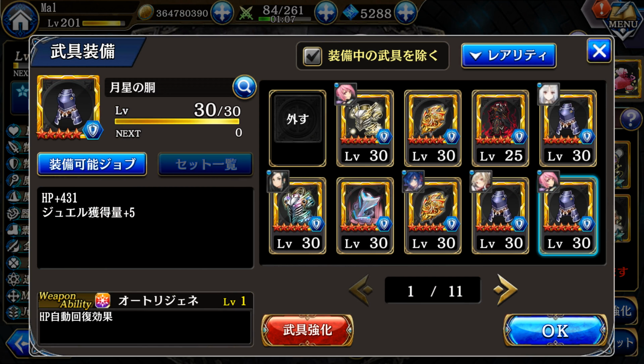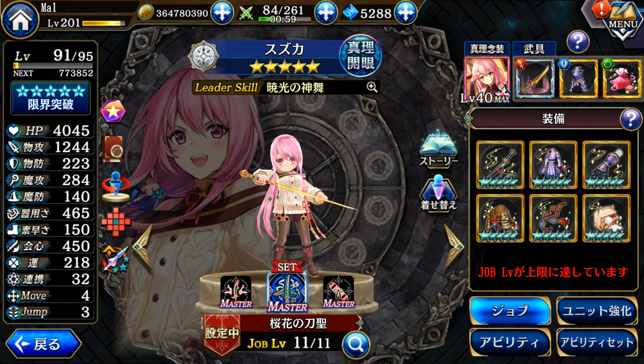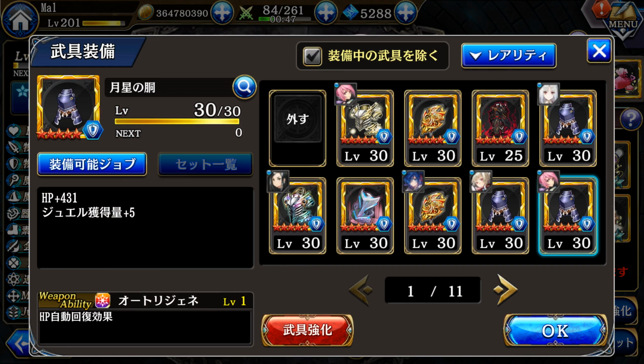As for the second gear slot, I'm still partial to regen armor on her. I adore regen armor, as you all know, and look at her HP. She's at 4k HP right now before a leader skill. With a good leader skill behind her, she's going to be rocking some pretty high HP. And with a 10% heal back rate, the regen armor is going to be healing her for like 500 or 600 HP a turn. So that's going to help mitigate a lot of damage.